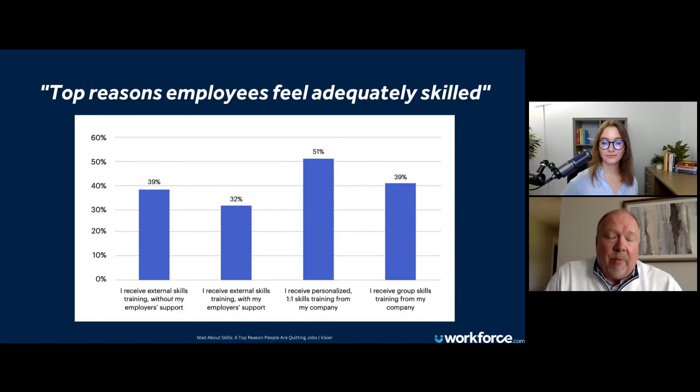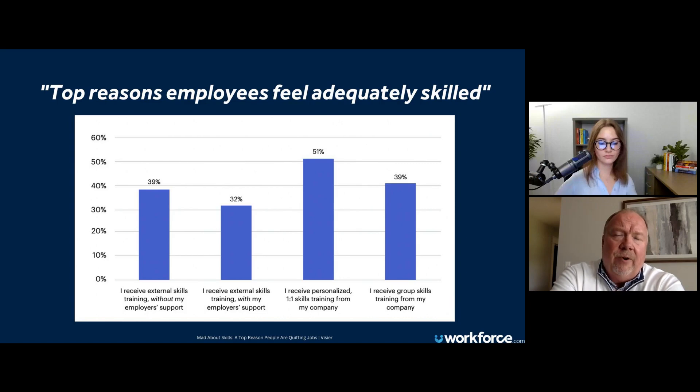Before we go into tracking the progress of these programs and skill development in general, I'm curious what the ROI is of investing in staff training and development. There are numbers out there, but in my industry it gets really difficult when you start aligning ROI on anything that is a development skill or program — it gets into industry policy and things way deep in the pool that we don't have time for today. So I don't have a lot of pertinent data, but what I go by is anecdotal — seeing and hearing from organizations that we've been training for a number of years.